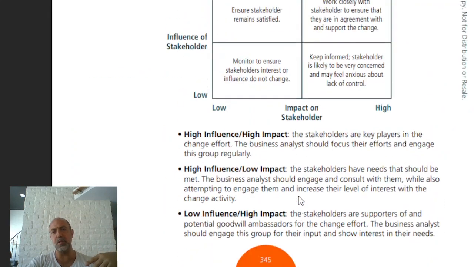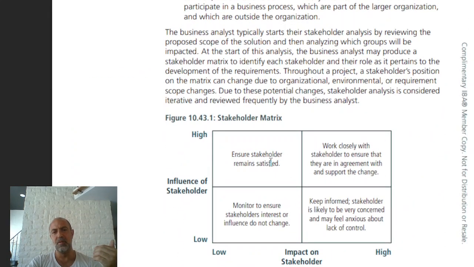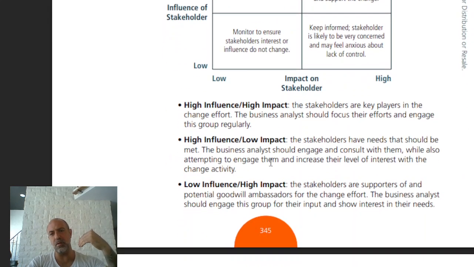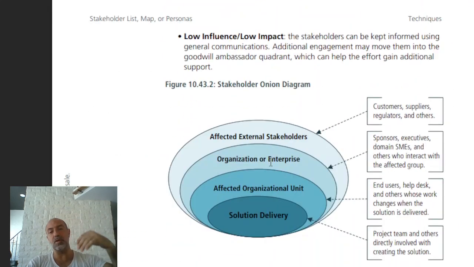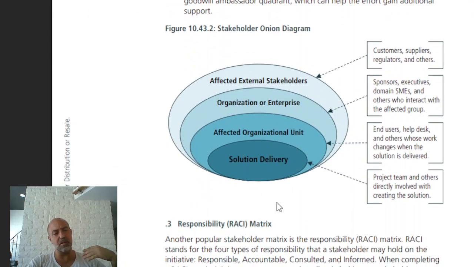So I feel the matrix is up-down because it comes from authorization, while the onion is down-up, and it comes from impact, because in the solution delivery, who would be affected? Who's the organization or enterprise? A stakeholder is sometimes a recipient or a deliverer, but you have to consider both. So it feels like these two go together. But it's layers, right? In the solution delivery, what unit does it affect directly, how does it affect the organization, and then eventually how does it affect the rest of the world.